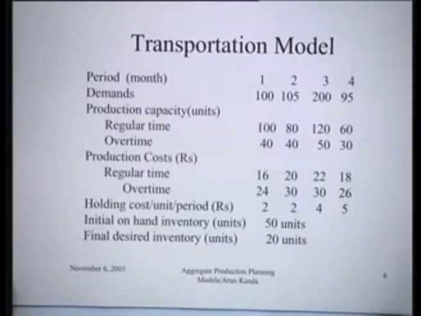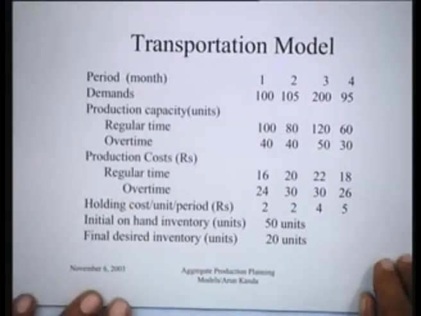So this is the nature of the problem data that you would have before you try to solve the problem using a transportation model. So let us see how this problem can be solved by using the transportation model. The first thing that you do in a transportation model is to set up the supplies and the demands, right? The suppliers and the demands that you have for the various situations.